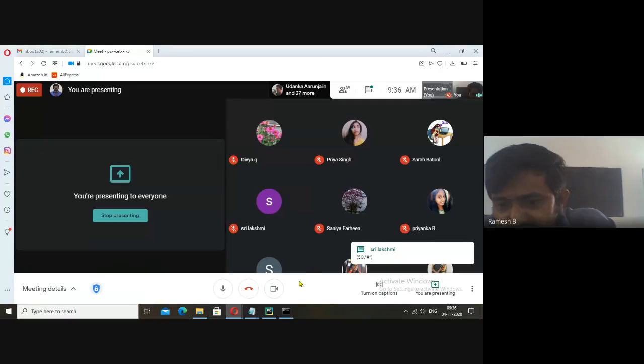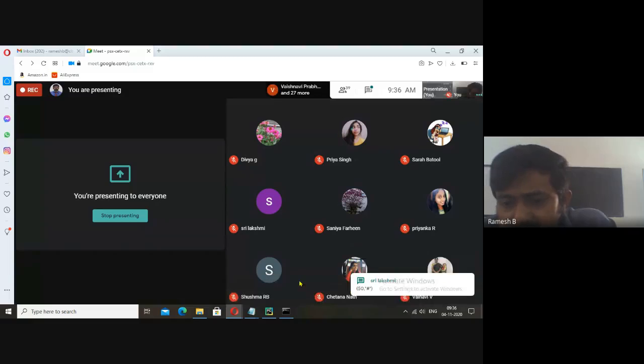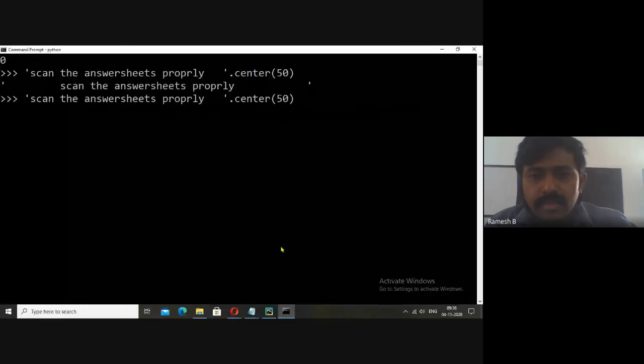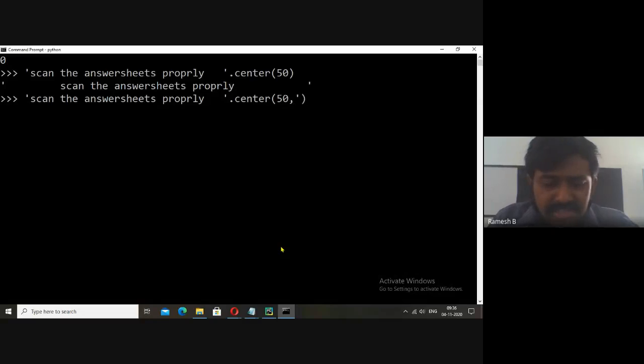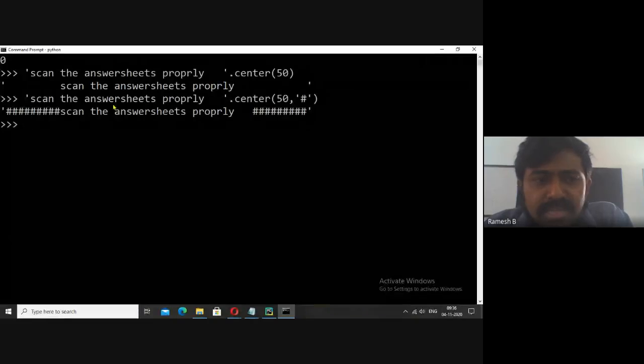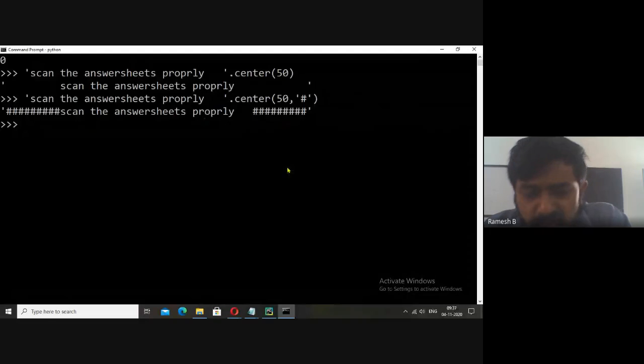Okay, Sri Lakshmi says 50 comma hash. Good. You see there, it has been filled with hashes.